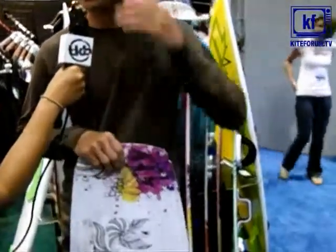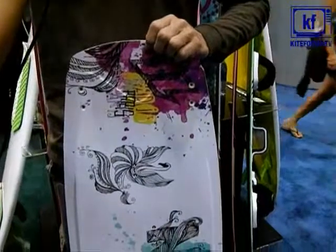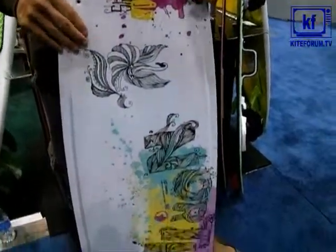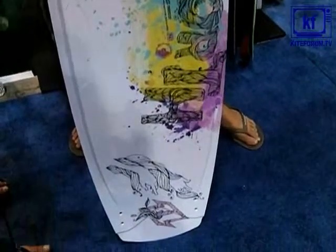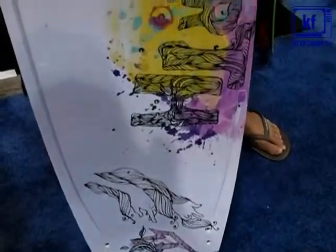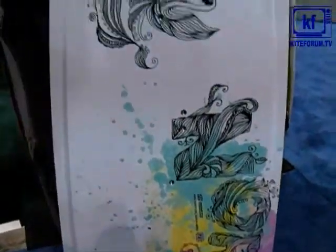The Paris is a girl-specific board. There are a lot more girls riding now and we need to make boards to suit them. This is the Paris pro model — the model that Angela and Anya and a lot of our pro team female riders are using and competing with all the time all over the world.